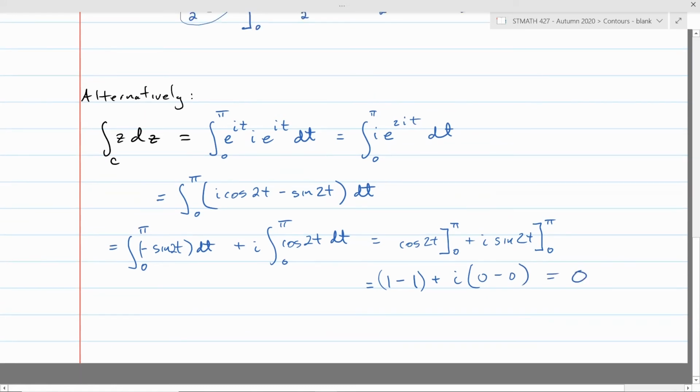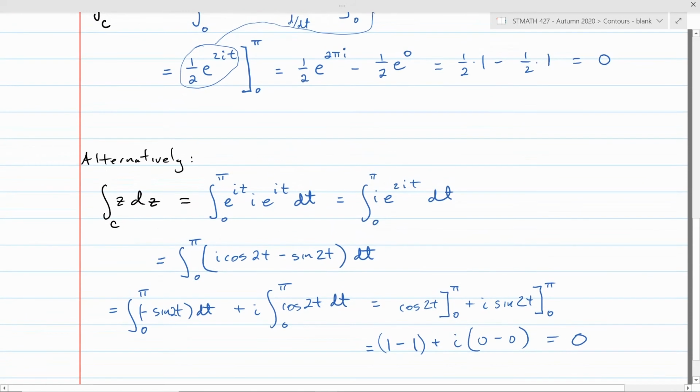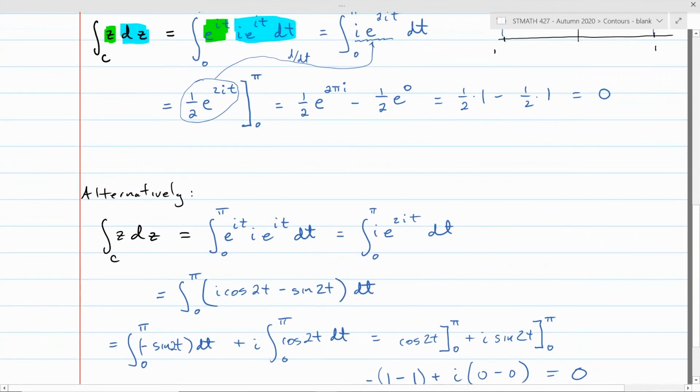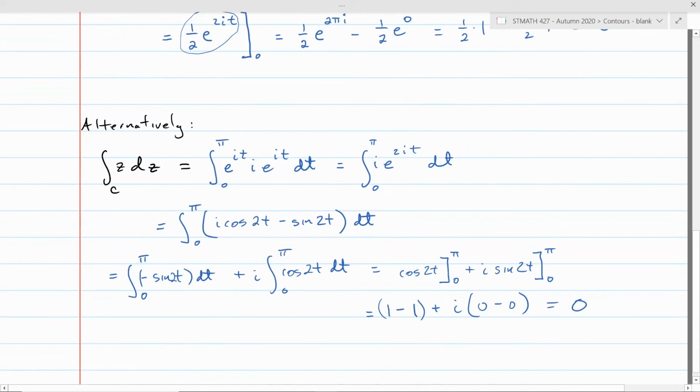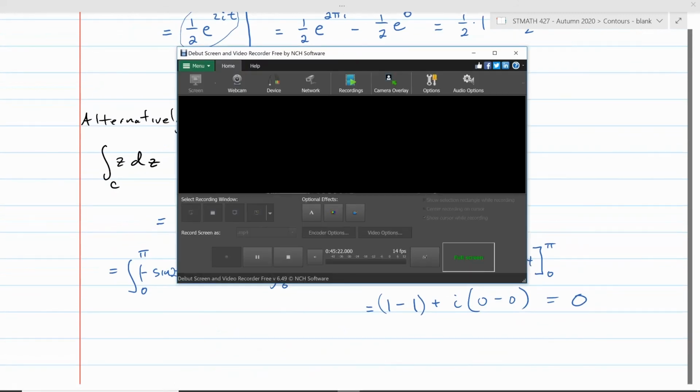So you could have totally done this problem by breaking it out into its component functions and then doing those two integrals separately. I think when you see that you can use the fundamental theorem of calculus, though, it's a little bit more straightforward, but in this particular case, it's such a simple function that you can do it fine either way.